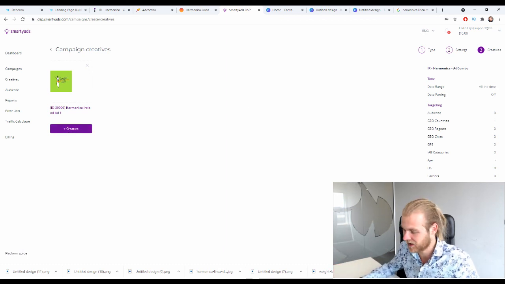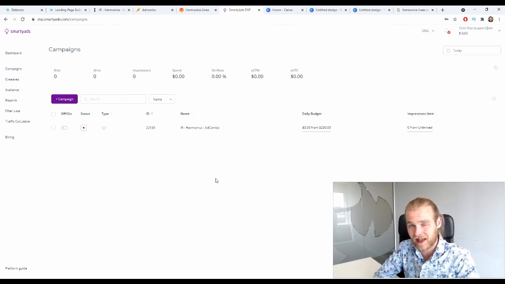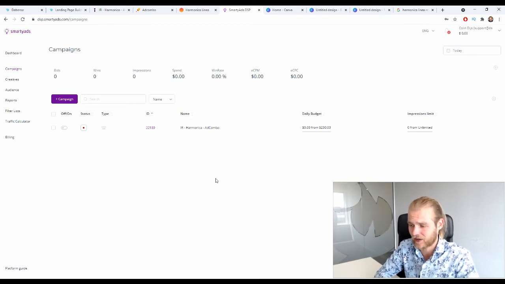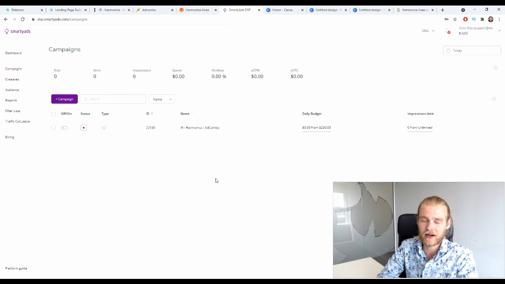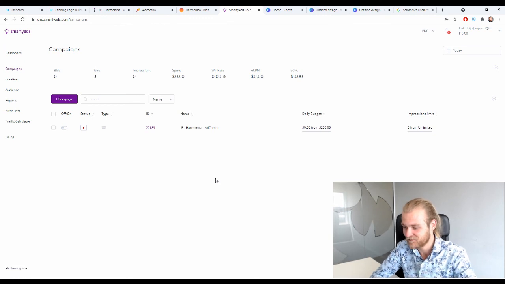And then once you're done, click on save on the right hand side. You probably can't see it right now, but it's right here. It's the save button. And there we go. Our campaign has now been saved. And it will either go live immediately, or wait for the start date, depending a bit on your settings. But as soon as our ads are approved, then it's time to earn some money and to launch this campaign.